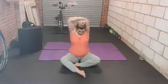Relax there, swap arms, bring the arm across. Just let that wrist roll and stretch out. And come up and over. Lift that chest.